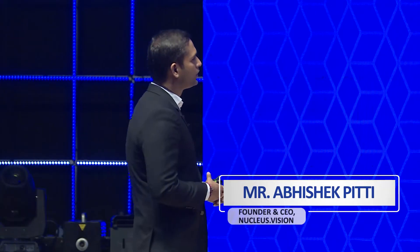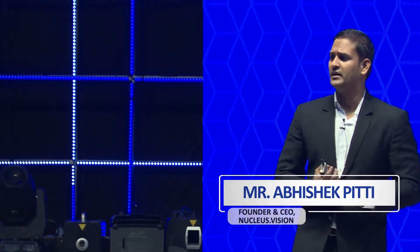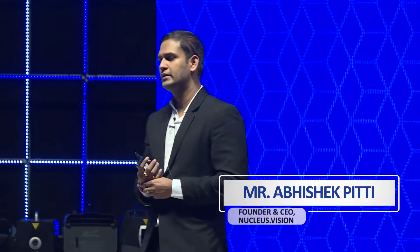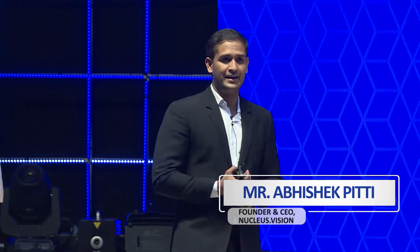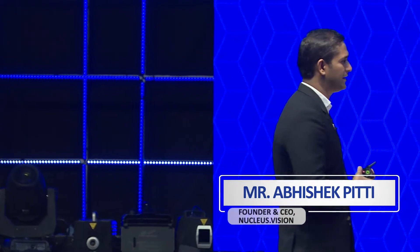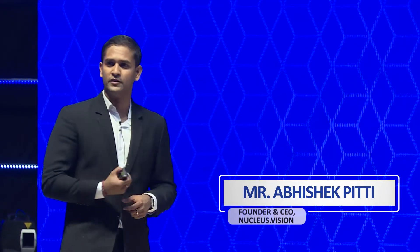This is our current forecast for how we will grow in number of stores. You might think these numbers are outrageous, but they're not. The total addressable market in this space is close to 91 million stores, and even if we capture a few percent, we'll be in the big leagues as one of the largest retail technology providers in the industry. We have a differentiated technology that can change retail forever.